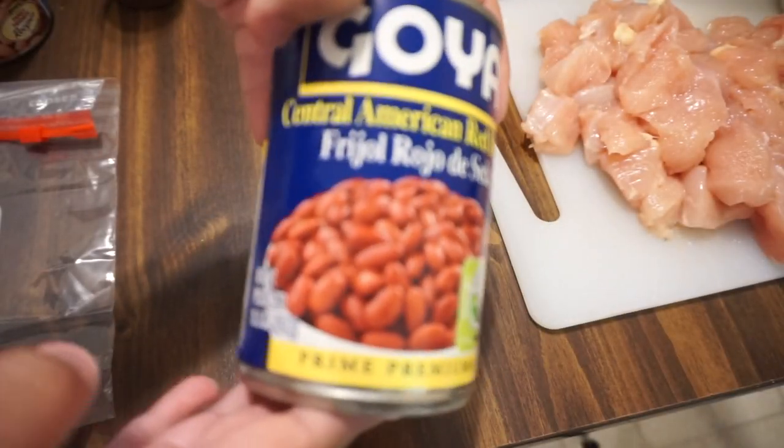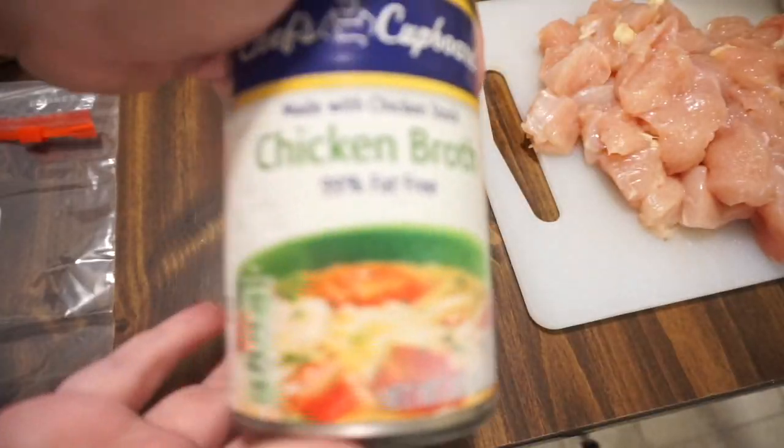But let's go ahead and get started because we have 3 meals to show you guys. So today we're making chicken taco soup, and these are the ingredients you'll need.